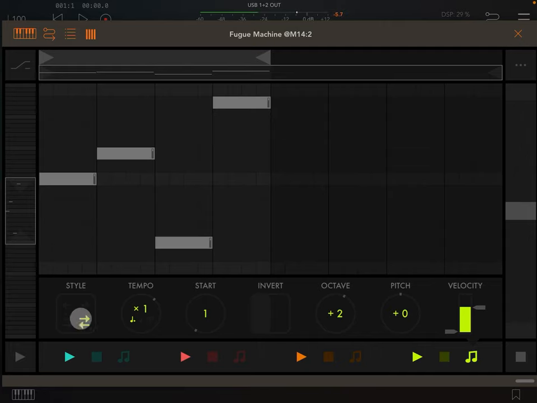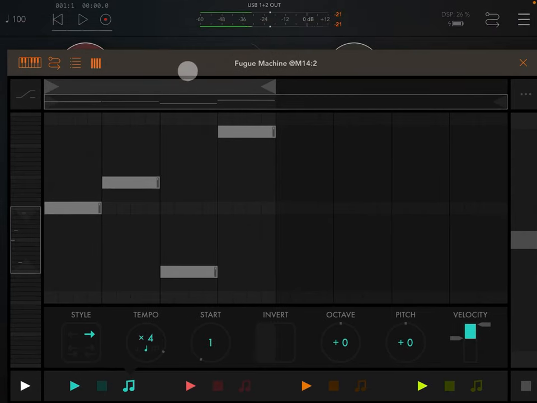So this playhead here is going to be playing the first. And only one is selected. So we can select the second, or this one, or this one. And none of them are playing at the moment. But as soon as I press play, I mean, we need to press play on the transport as well.